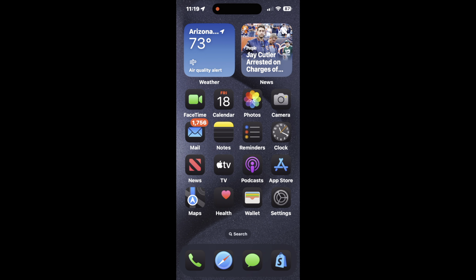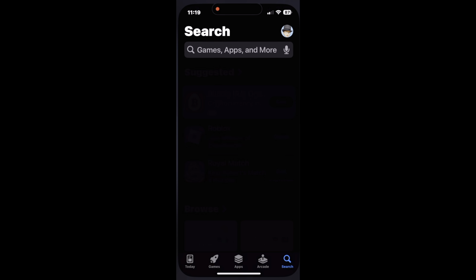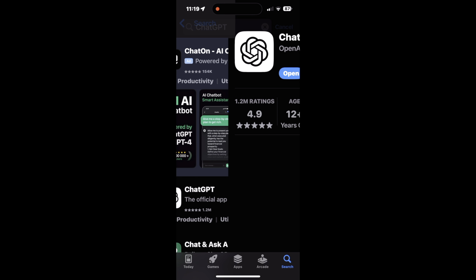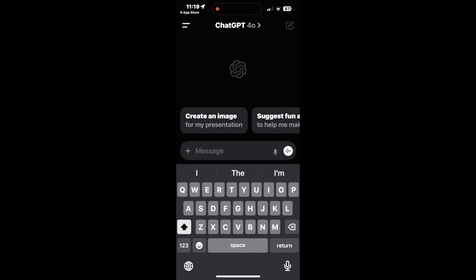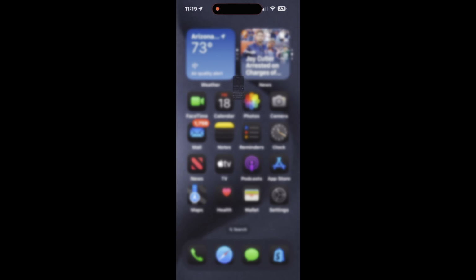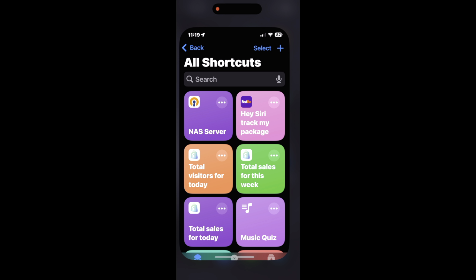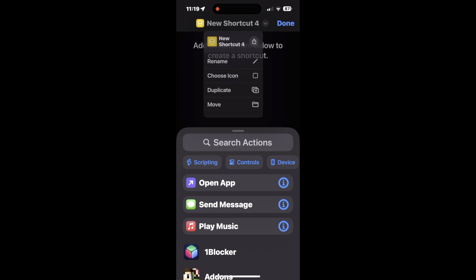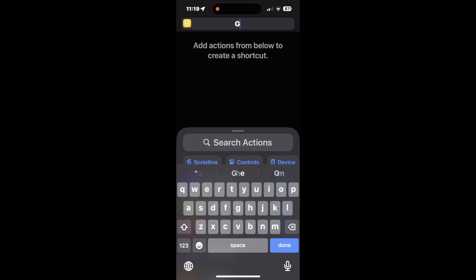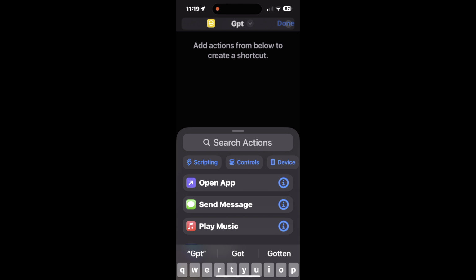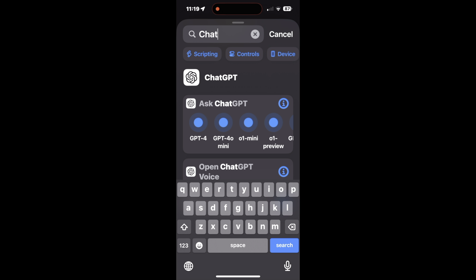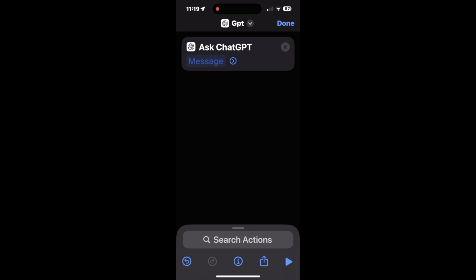So let me show you how to do this real quick. First, you would want to go to the App Store, search up ChatGPT, install it if you haven't already, create an account and set it up with them. Now, go to Shortcuts, new shortcut, rename it to GPT, and then search up ChatGPT, and press Ask ChatGPT.